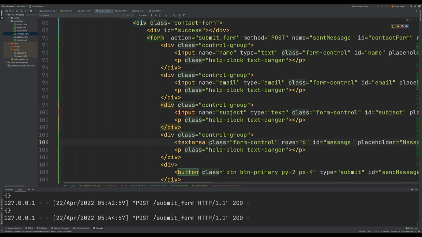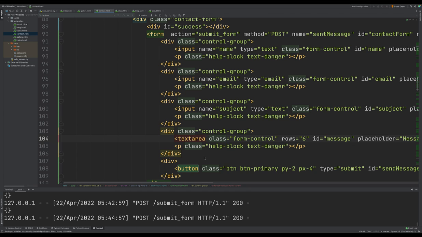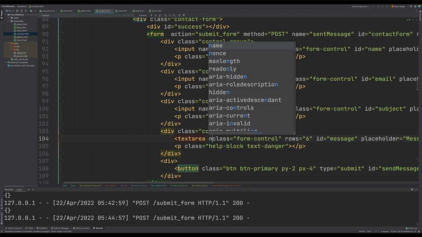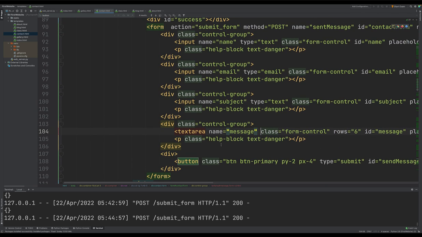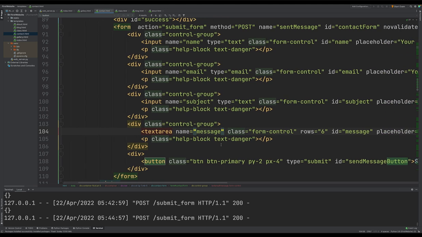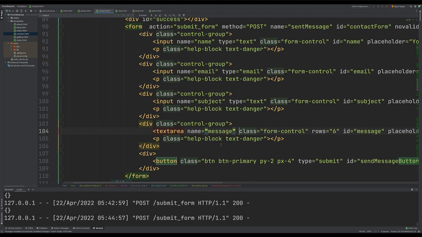And then this is the last one, and this one we can define as name equals message. Okay, so now it looks good. We have everything added here. Now let's save this.